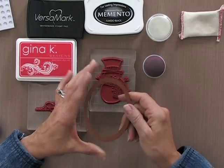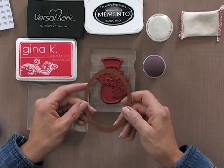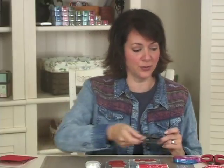Now you can also use a punch. Maybe you have a big Marvy punch that's an oval, or you may have an electronic cutter that you can use. You can use either a Silhouette or a Cricut. There's lots of shapes available for those, and you can make those any size you want. You also may have a die from another company that you can use.